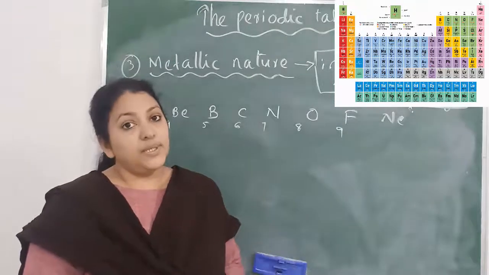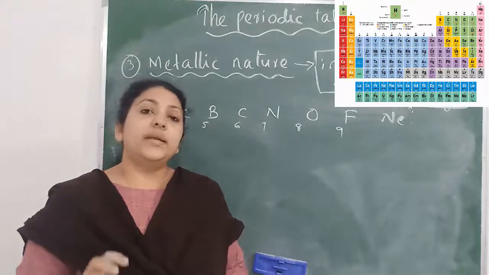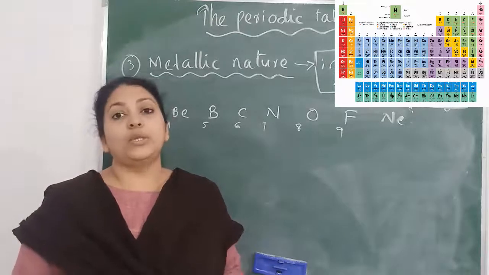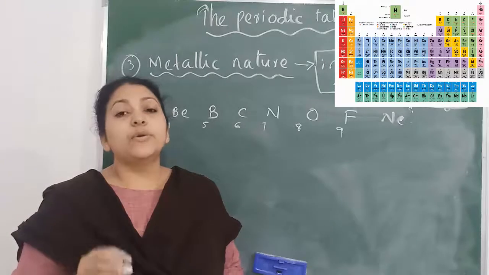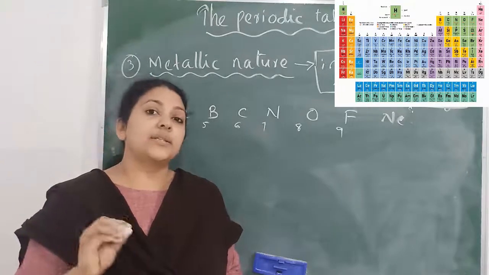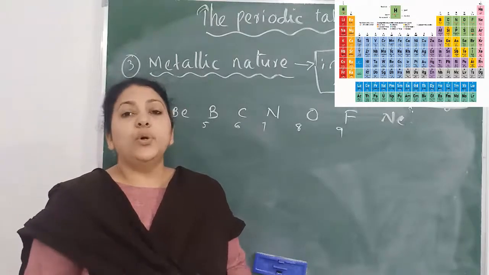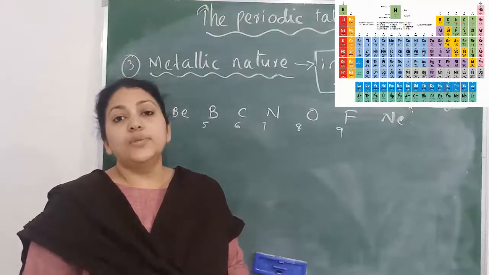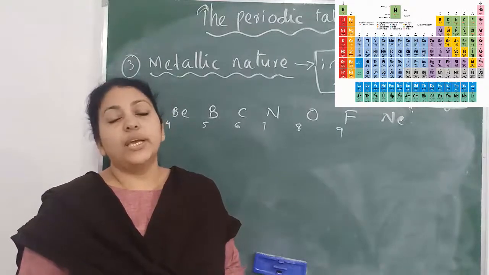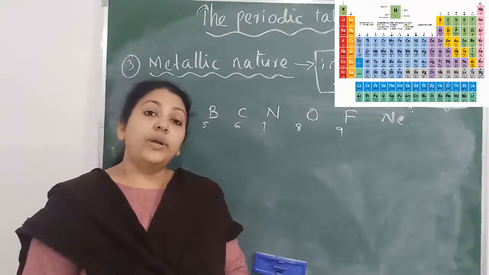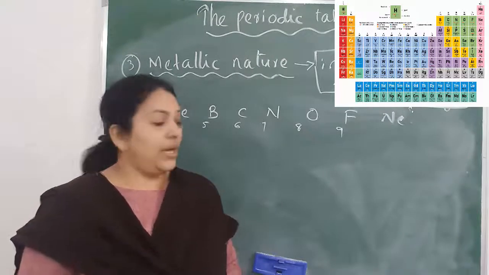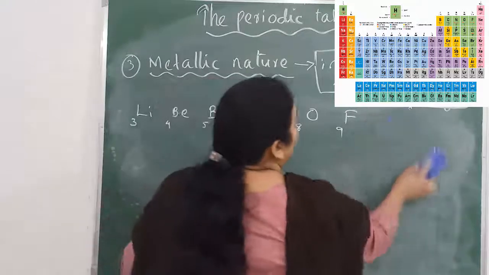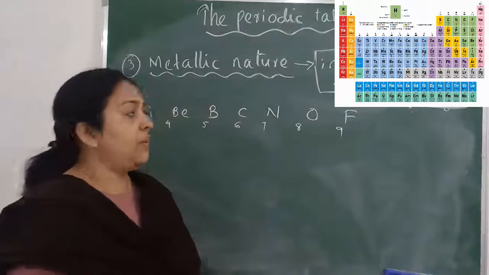While finding the metallic character and the non-metallic character of elements, we are not considering the noble gases because we know that they are stable, they are monoatomic. A single atom can exist alone. Why? Because they have completely filled last shell electrons. They do not gain, lose or share electrons during a chemical reaction. They do not take part in any chemical reaction as they are stable in nature. So I am not going to write neon.